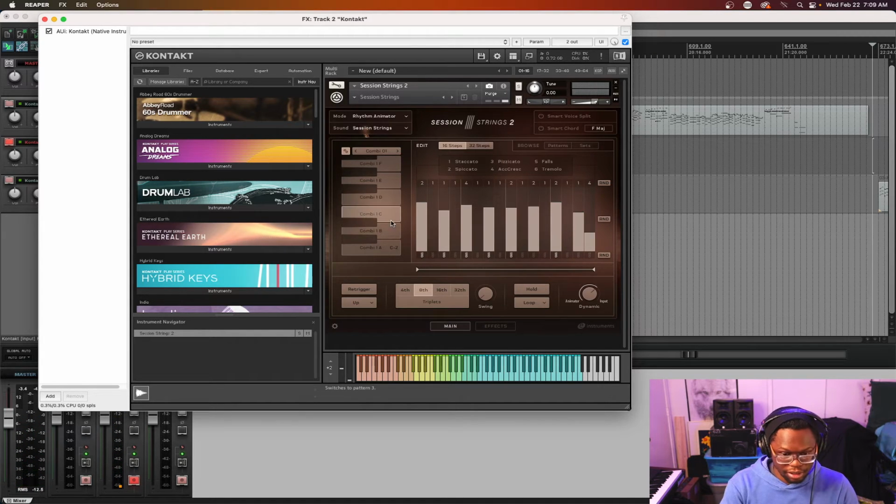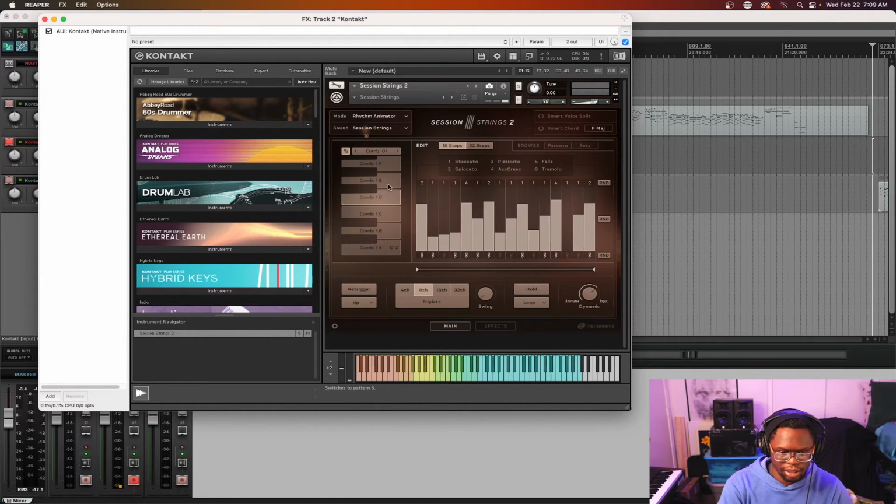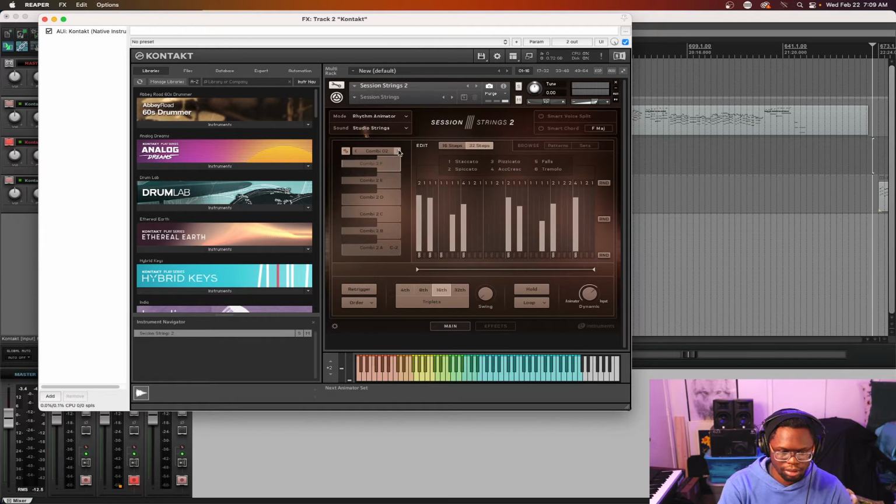So this is a section I really need to master, not just so I can use it mainly, and then that. So we got retrigger happening in this one. All right, order, retrigger, order.